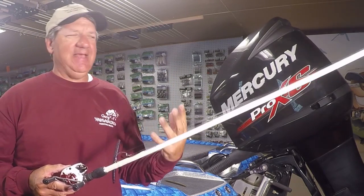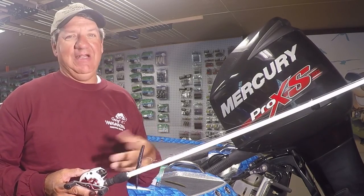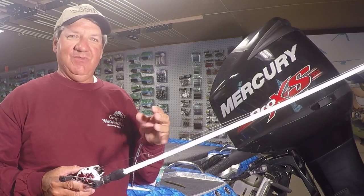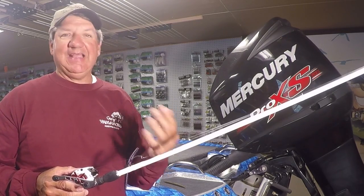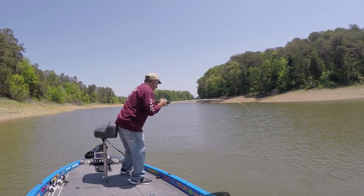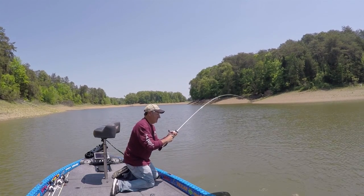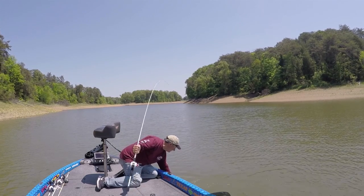If I haven't got bit, say halfway back to the boat, I'm just winding up and throwing back out to another spot. So despite being what you might think is a slow presentation with the Senko rigged Wacky style, I can actually fish it fairly fast. I can fan cast a whole big area. I can fish it really effectively, and I can trigger a lot of those fish to bite my bait in the springtime. So try these colors next time you're out there fishing, too.